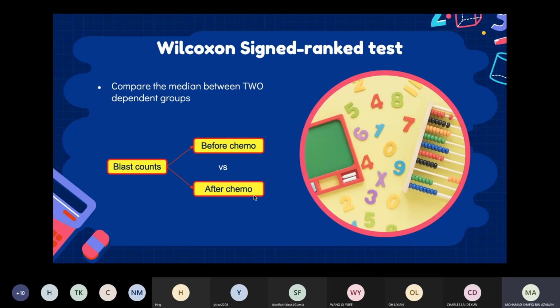They are related samples. So, for example, you have a cohort of, let's say, leukemic patients, and you want to check the blast count before and after chemo. So within the same patient, it's just that the timeline is different, before and after, or at the presentation and then 3 months later, things like that based on your project. So whenever you are measuring the same thing within the same patient, just at different time points, you may want to use this one instead.